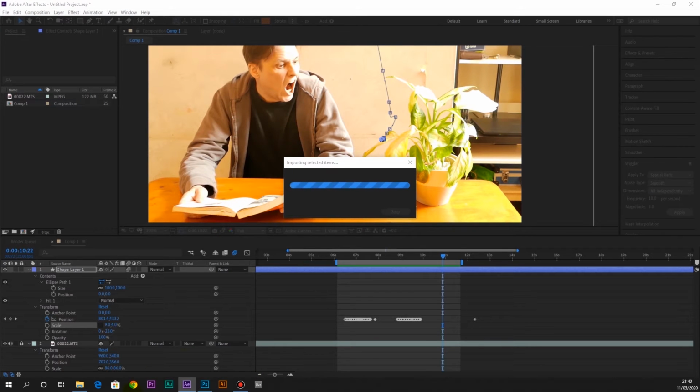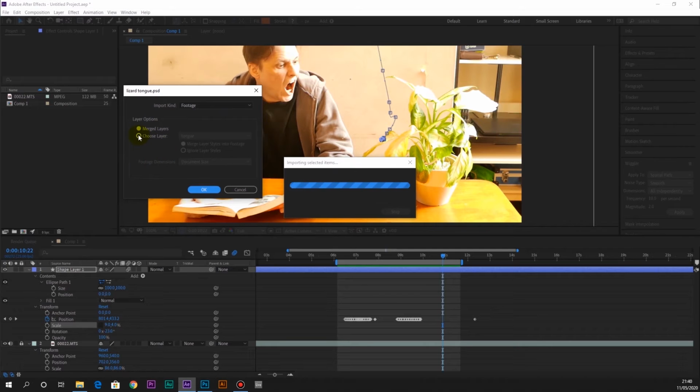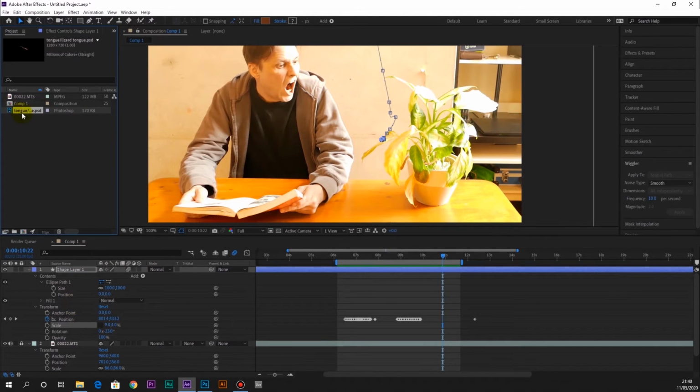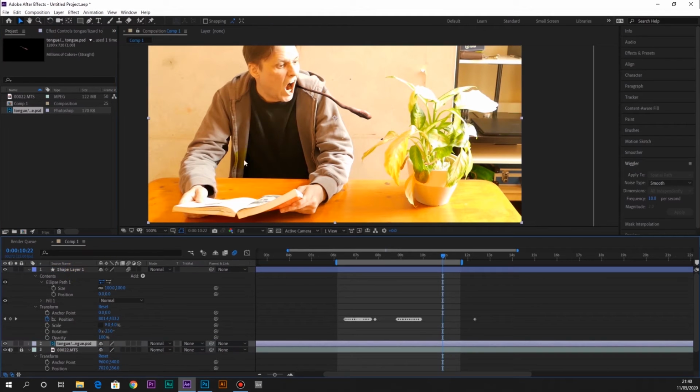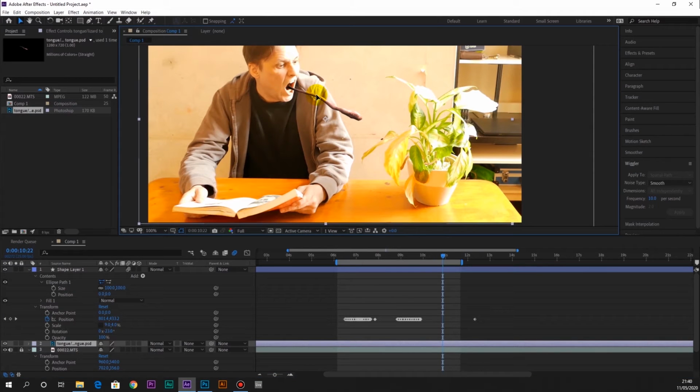It's asking me which layer I want. Well, I want the tongue layer. I click OK. Now it is in my project window. I'm going to drag that and put it on top. And there we go, there's my tongue. So I can reposition it.